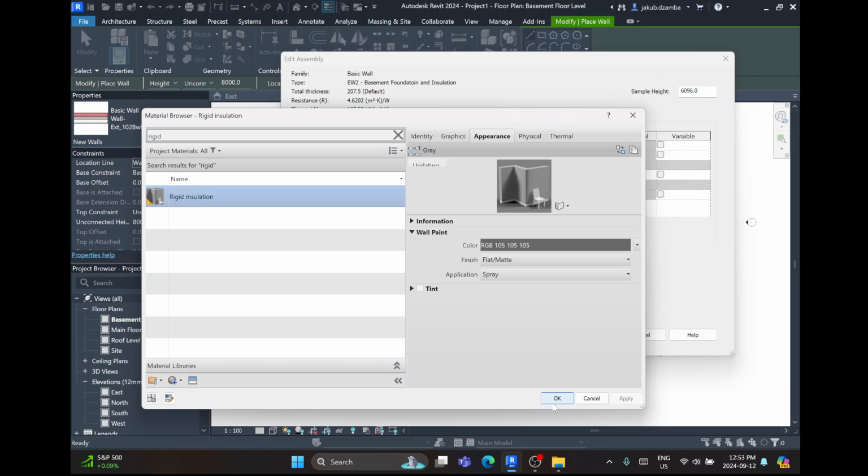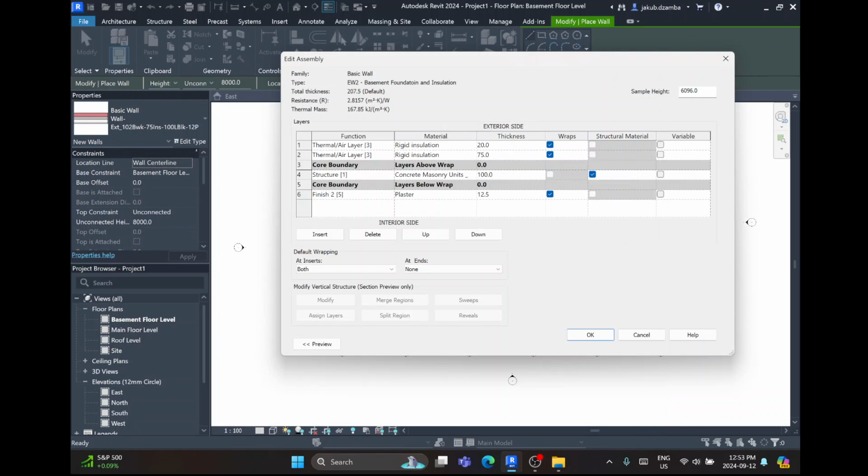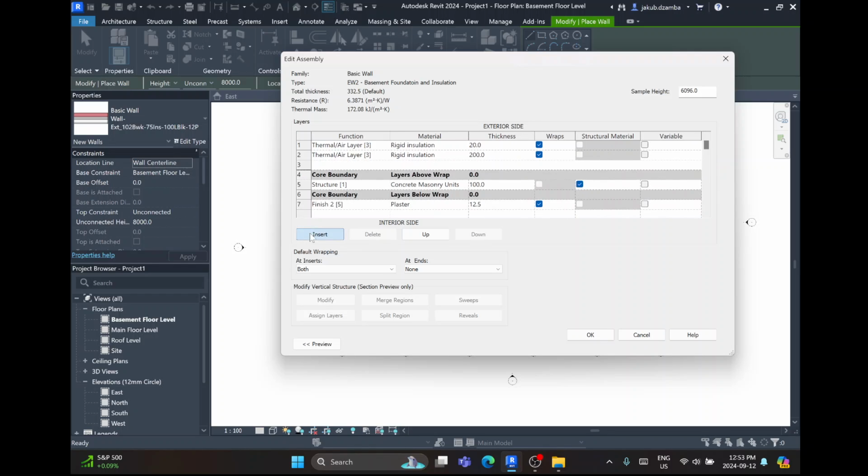I'm going to select that, hit OK. Give this one a 200 thickness. Now I need to create a new one. So I'm going to click the number 3 button and hit insert. It's going to give me a new one above it. And here I'm going to go back to membrane layer. Okay. And we will leave it at by category and it stays 0 thickness.